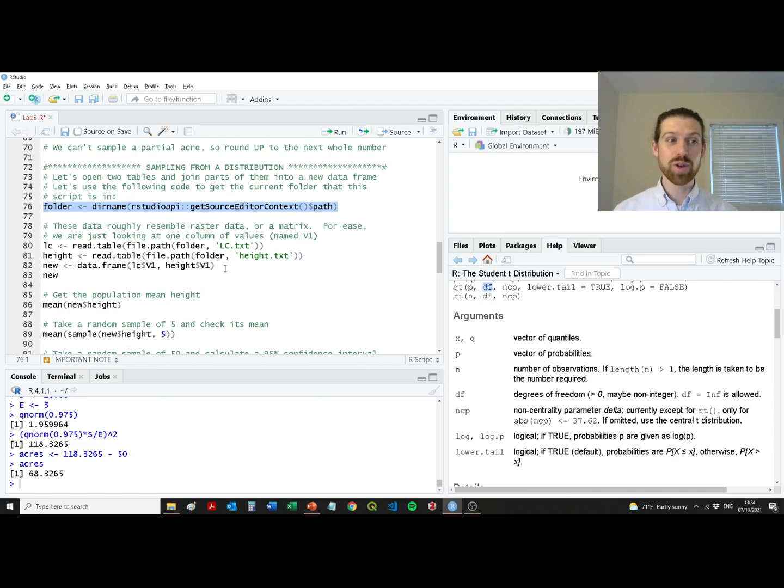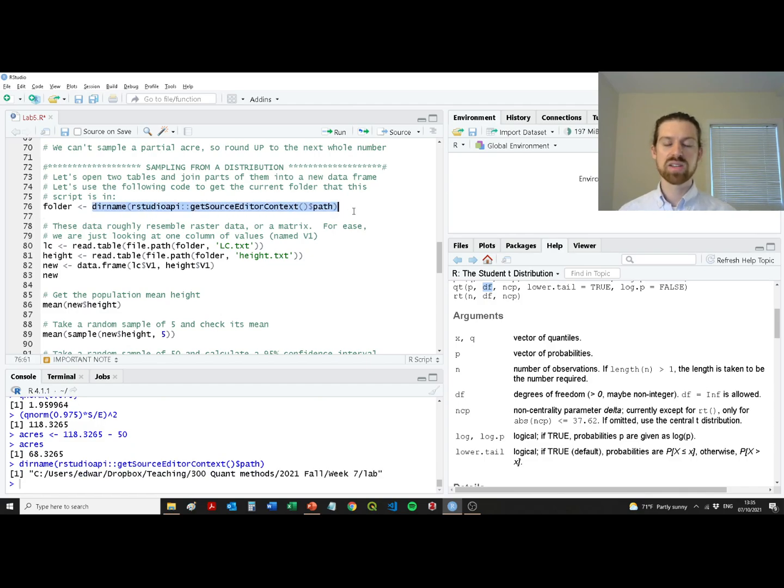Obviously by now I hope you've also managed to download all of the lab code that I've got here. I'm assuming you have. And then you need to actually import this. So here we're going to use the read.table function, and we're going to say that this is a file path, this folder path, and we're going to give it the file name lc.txt. Just remember that this one-liner that I've given you says, go into the folder where this code is and give me the directory name, and that's how you get this single line here.